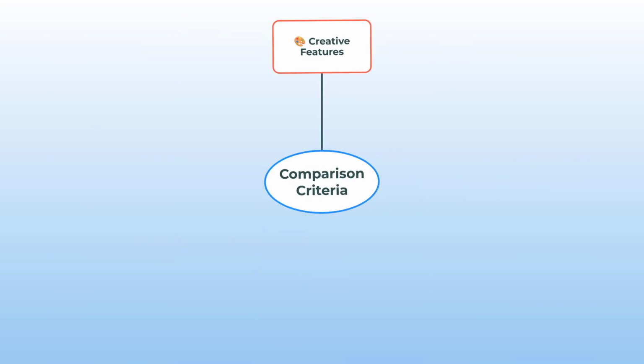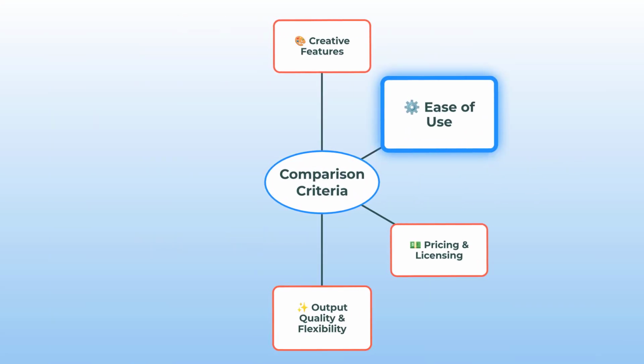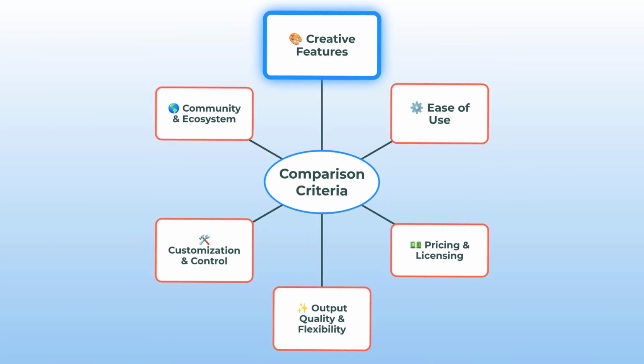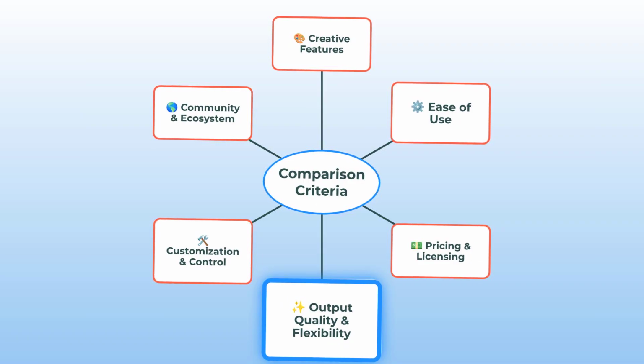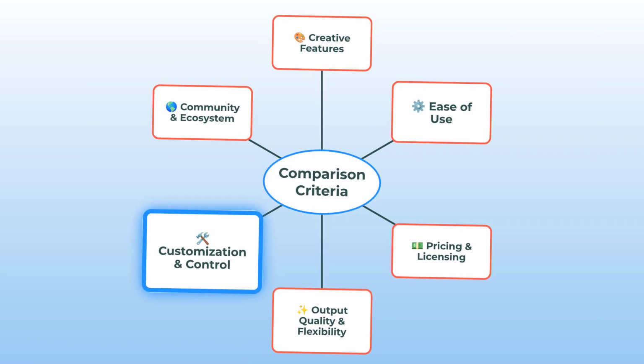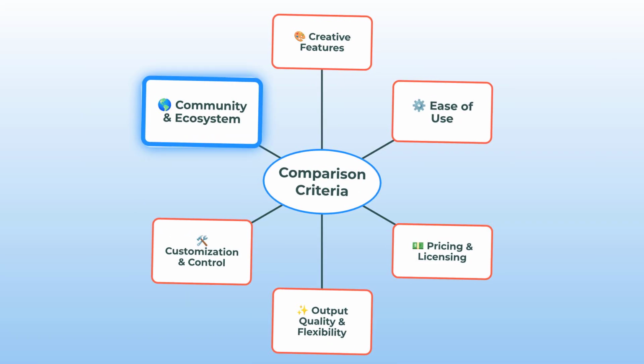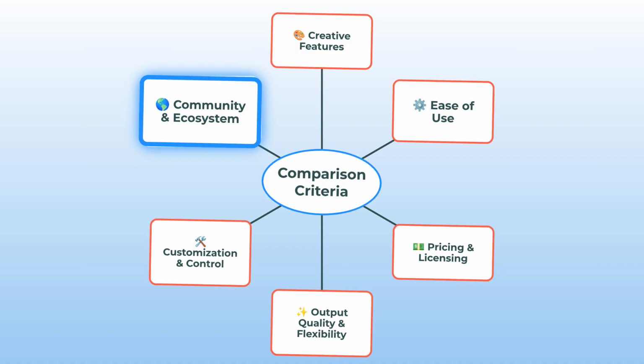Okay, before we start, check this out. A mind map of every angle we're going to compare. We've got creative features, ease of use, pricing and licensing, output quality, customization and control, and yep, community and ecosystem. That's basically every pain point or perk you'll run into with these platforms.